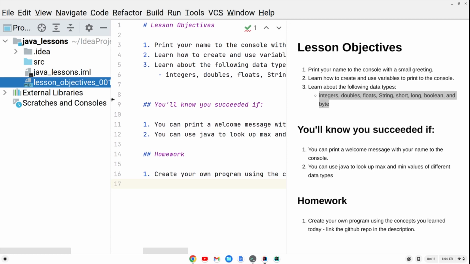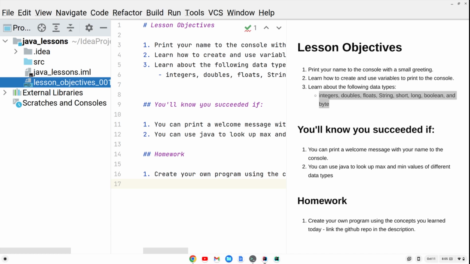Now, when you start with IntelliJ, you create a project and you name it whatever you want, but you have this source folder. What I'm going to be doing is creating files in the source folder that are Java classes, and I'm just going to be running those individually to illustrate the concepts. It's not how you do it in a project, but that's how I'm going to do it for this tutorial because it's more about learning the syntax in this Java 101 course.